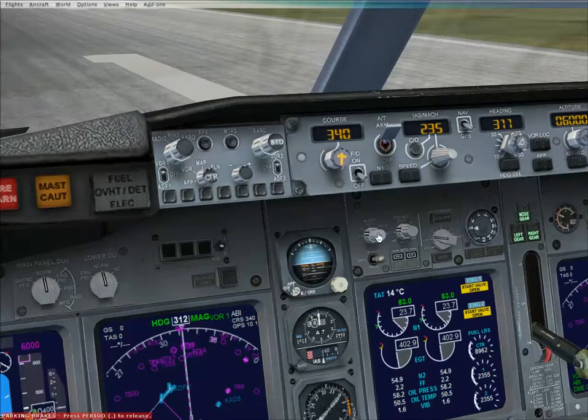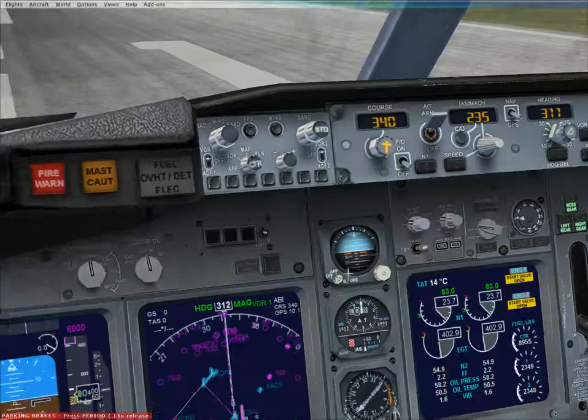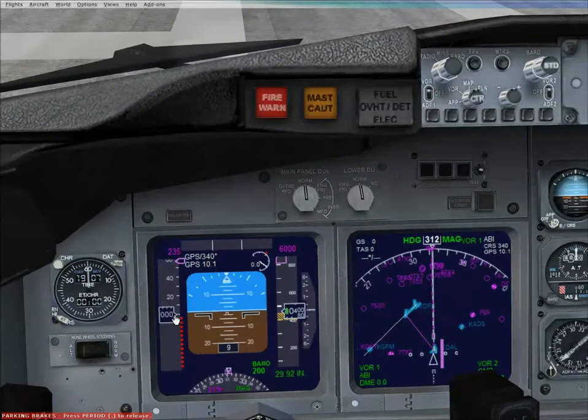So you would select 83% N1 using the N1 select knob. You would arm the auto throttle, and you would select the N1 mode selector, and then the throttles would accelerate to maintain an engine speed of 83% N1. It would be your responsibility as pilot to maintain airspeed with pitch. If you want to go faster, you've got to decrease your pitch. If you want to go slower, you've got to increase your pitch.